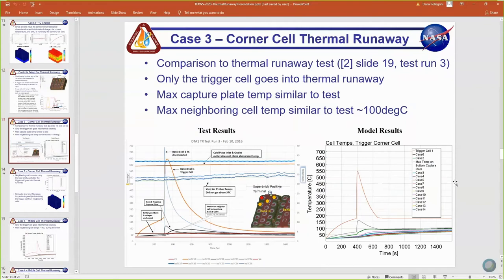Great. And then I'll ask one more question. Could you go to the slide where you compared your thermal runaway, I guess slide 13, where you have your thermal runaway results, the test and the model. You showed earlier in the presentation the general layout of the bank, where you've got your cells, your sleeves, your foam, and so on. Did you find it difficult to correlate your model to the test results as that correlation pertains to defining the interface resistances?